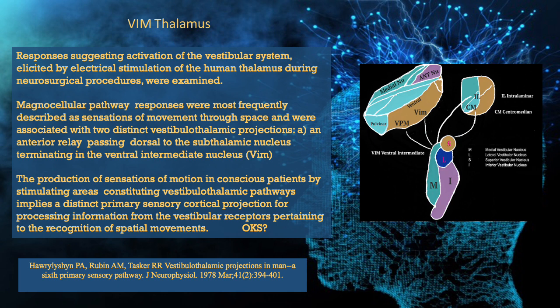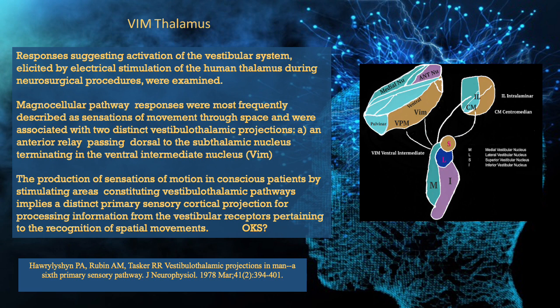In a fascinating study published in the Journal of Neurophysiology back in 1978, researchers delved into the world of neurosurgery to explore the effects of stimulating different regions of the brain in human subjects. What they discovered was truly mind-boggling. The patients consistently reported a sensation of moving through space. This experience was linked to a neural pathway called the vestibulothalamic projection, which ultimately connects to a specific area in the thalamus known as the ventral intermediate nucleus.